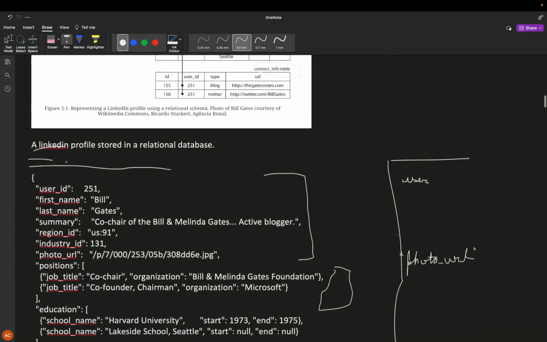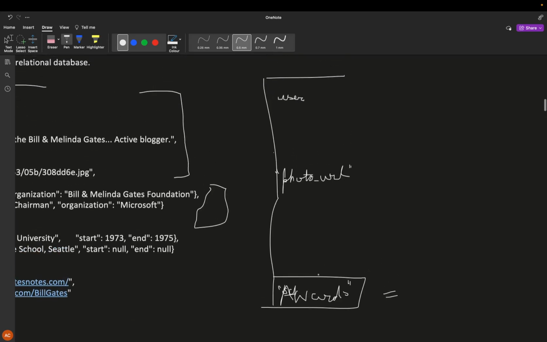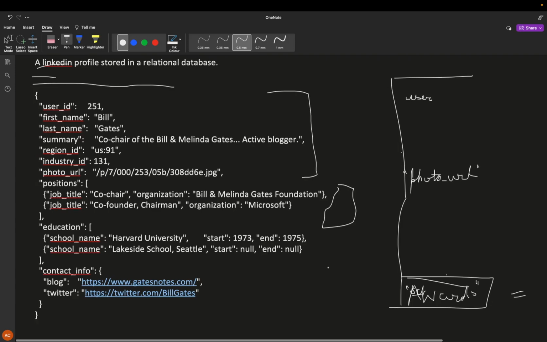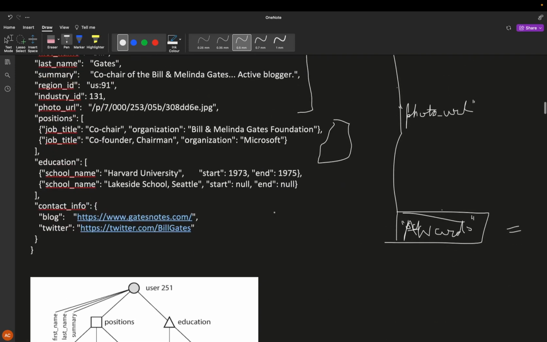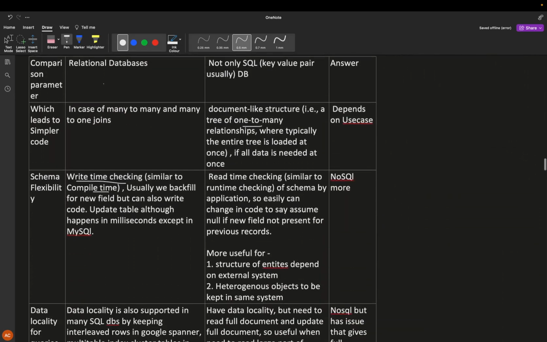Bill Gates should also have this value as null, and if someone has awards, it should be put. But for NoSQL, it doesn't matter if Bill Gates doesn't have this key at all. That's why in SQL it is write time checking, which is like compile time: when you write into a database, it checks.